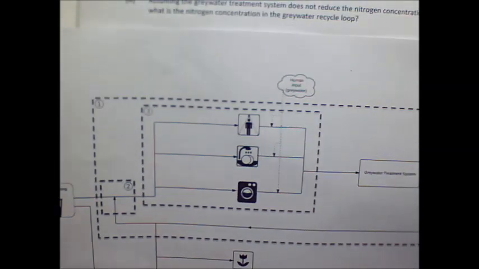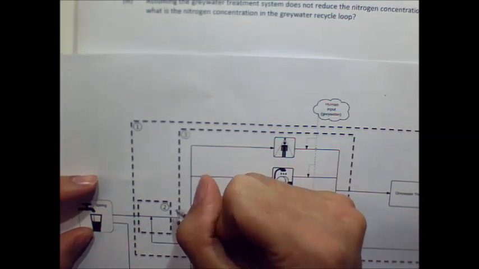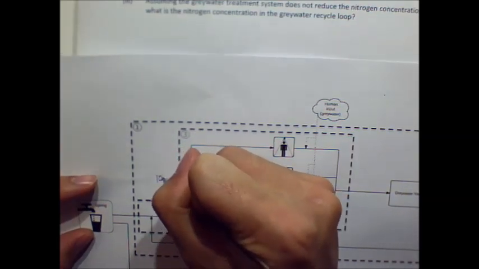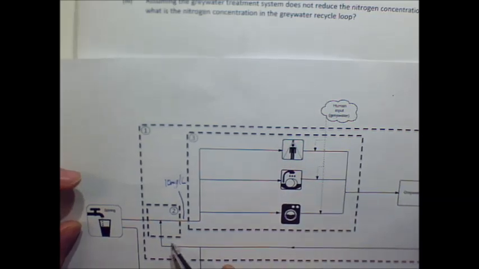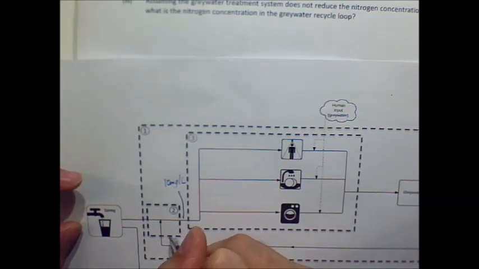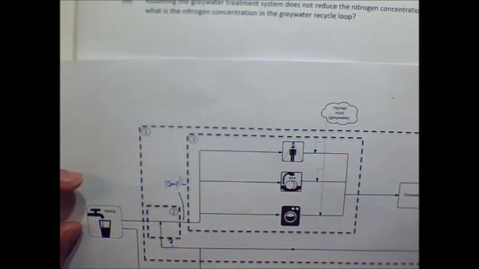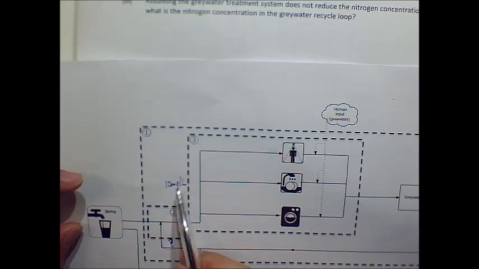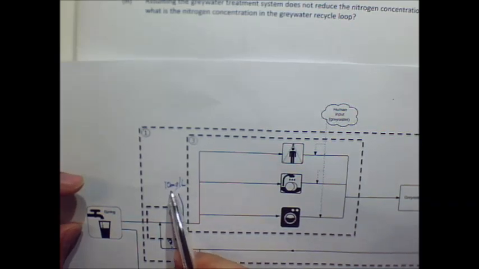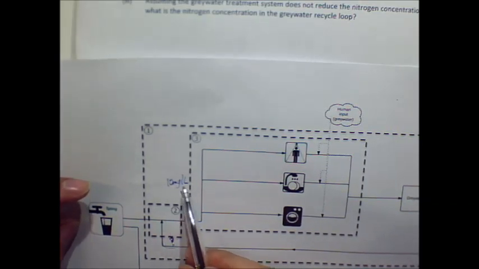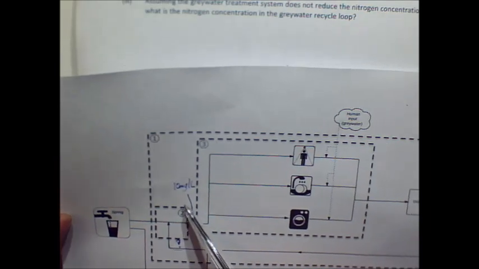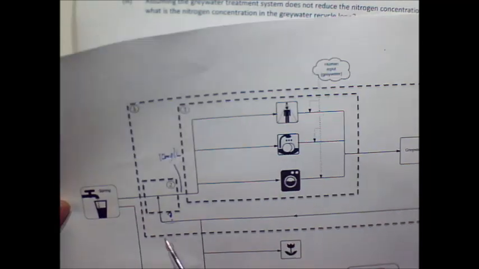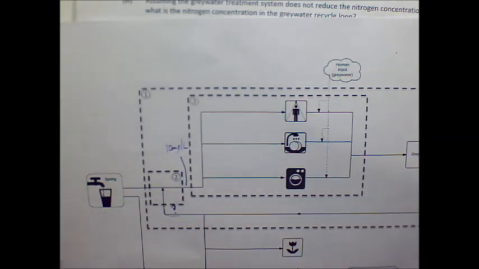So what it's saying is, if we want 10 milligrams per litre in here, which is the safe limit, what do we need this stream to be over here? Coming in here, what concentration in here will make it so it's 10? Because with the current concentration, this is 12.4 and it was too high. So we're trying to solve for this. Because we're trying to do that, again, we can just use the system boundary number 2 right there.